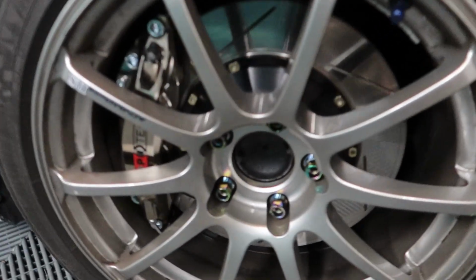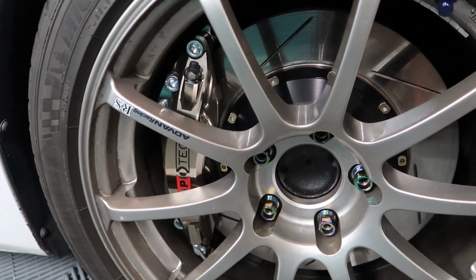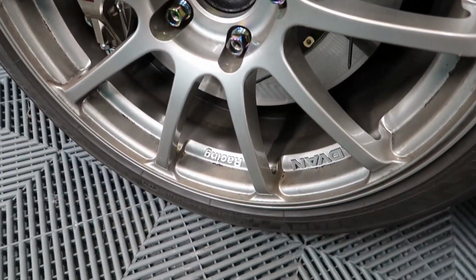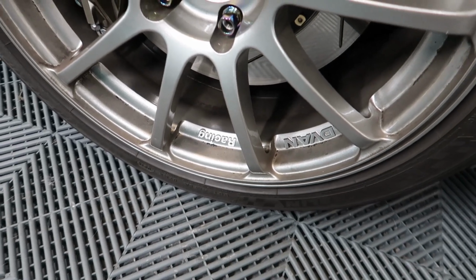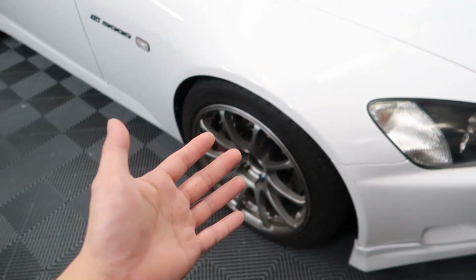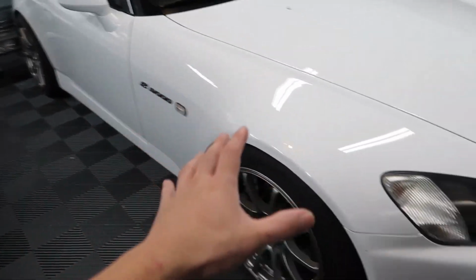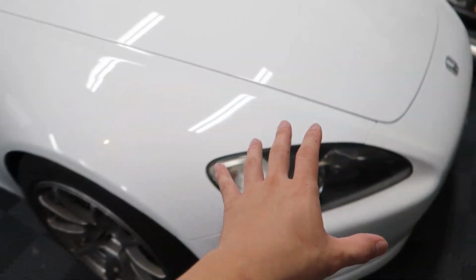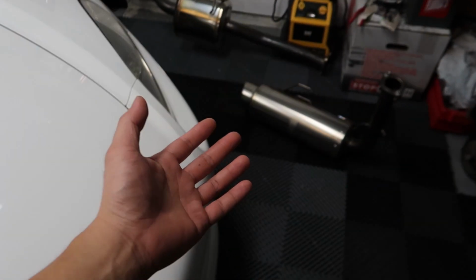And here's another glimpse of the Stoptech. Still shiny, looking brand new. That ceramic coat is doing a great job. There is some brake dust on that. You can see the wheel looking a little tired, but yes, the car is coming along. And everything is really subtle. This is the epitome of OEM plus. To make it look OEM, but with pizzazz.